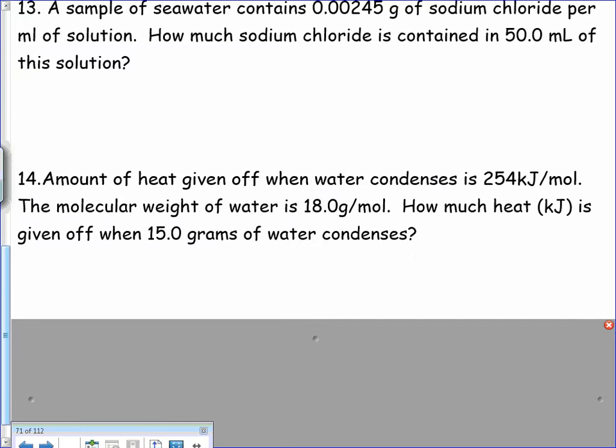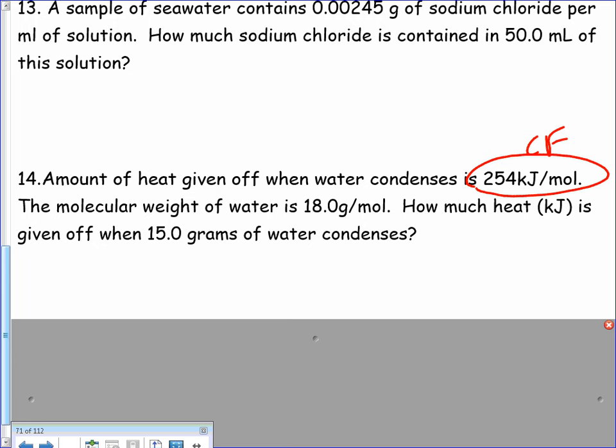Okay. Let's dissect. You don't even have to pull your calculator yet. I'm giving you questions like these to prove to you that you don't have to understand all the chemistry behind it. You have to pull numbers out and put them in dimensional analysis. That's it. And then we'll get to the chemistry later on. So what amount of heat is given off when water condenses? What is this? Some conversion factor. And remember, joules is a unit of energy. Mole is a big amount of stuff. So we have a conversion factor.